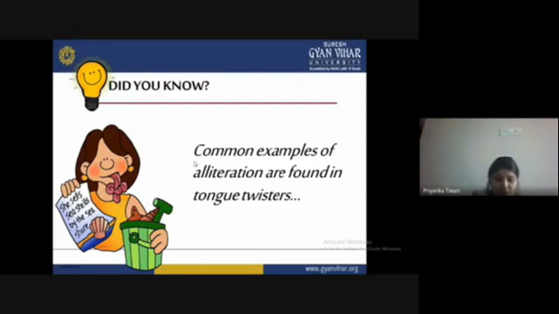Alliteration: the repetition of the same sound at the beginning of words. And in assonance, we use the repetition of similar vowel sounds. Assonance occurs in the middle of words. They fight for their right in the night. I feel the need to read, and the rain in Spain stays on the plains.